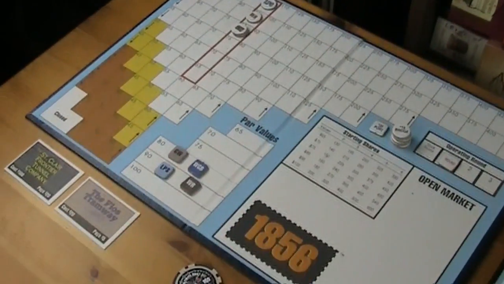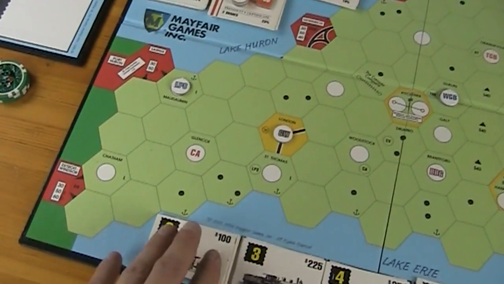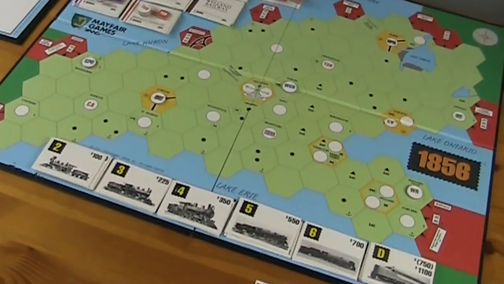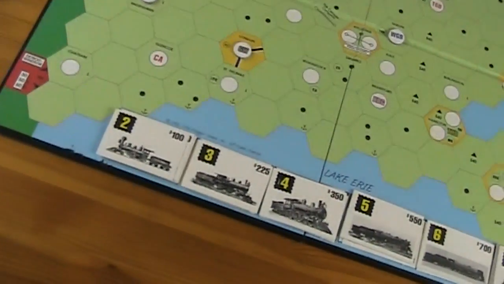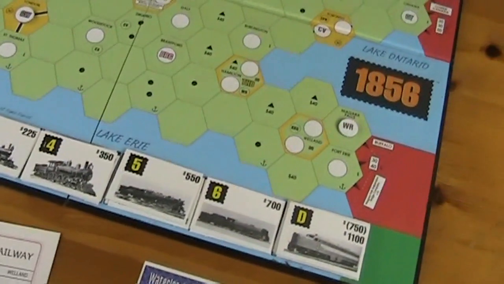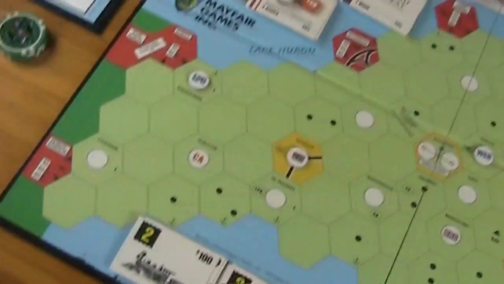So technically, it seems like if he starts a company for 90, he will be guaranteed to get a 2 train, and then therefore also to operate by only buying 2 shares. So it could be an option. But then again, we cannot afford to buy that one, and he's definitely not risking that.